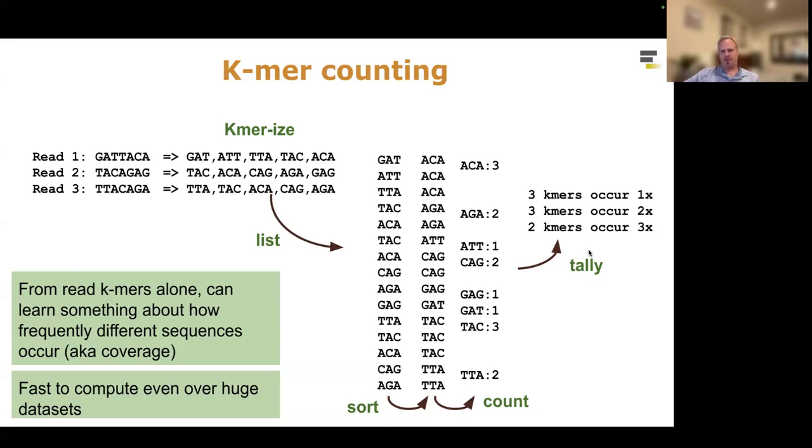There's something called Marrow. There's a variety of tools that can do this analysis even over very large read data sets. Even if you have hundreds of gigabases of sequencing data in your FASTQ files, there are good tools to scan through them and build up these tables about how often different k-mers occur and then tally up. This is called the k-mer profile, about how many k-mers occur how many times across your whole read data set.